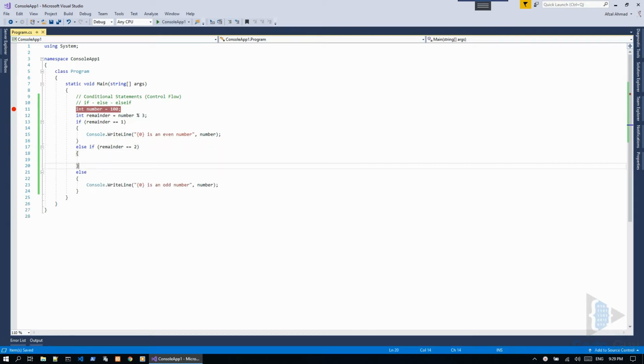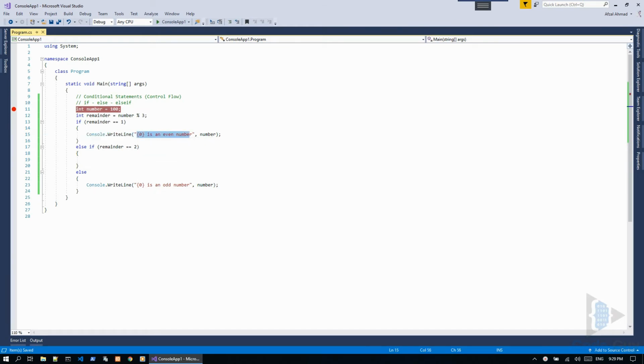Okay, that's the second part. Else, in the last else we already know that the remainder will be 0, because there are just 3 possibilities: 1, 2, or this third one, which will be 0.